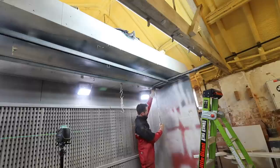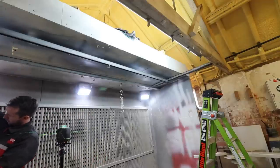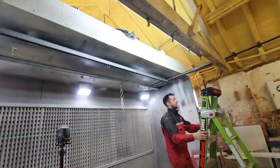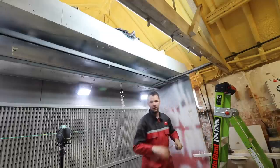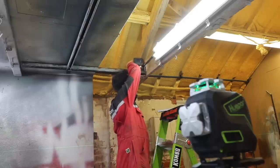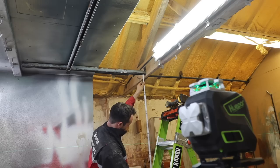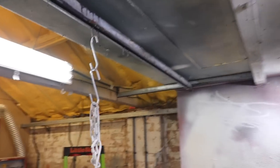So if I measure to that line, I've got 687. See how level my spray booth is now. 690, so we're 3 mil out of level. So what are we up here? 680, so I'll just lift that screw up, that 7 mil. Perfect. I've been putting that job off for a very long time.